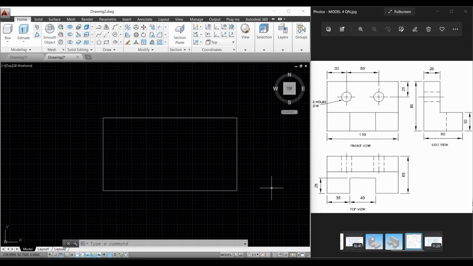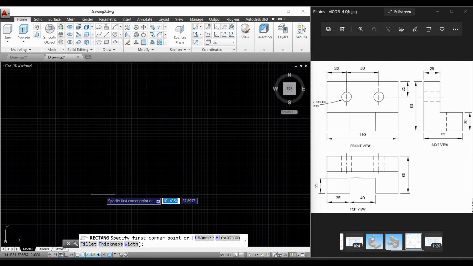The next step is to draw this cutout. As you can see, the cutout is at a distance of 35 from the left and it has the dimensions of 40 mm into 25 mm. So let's draw this one. Select the rectangle. Here from the bottom, just drag this, and there comes an option called extension.